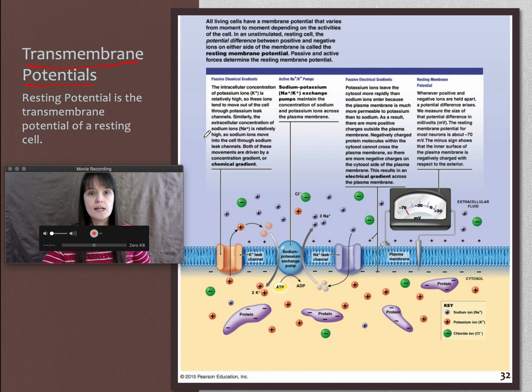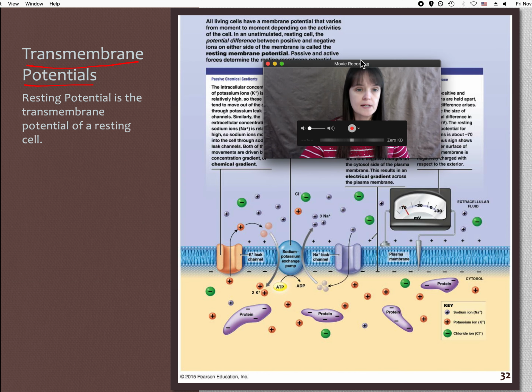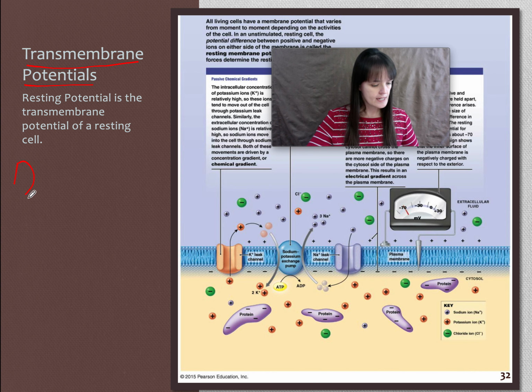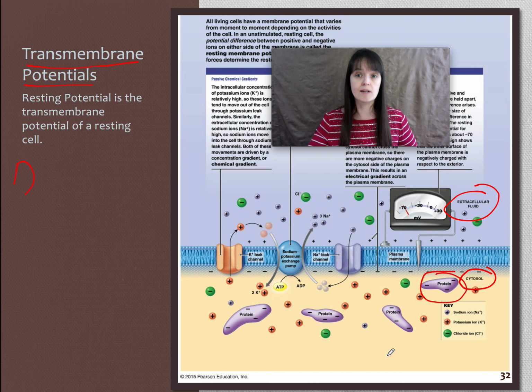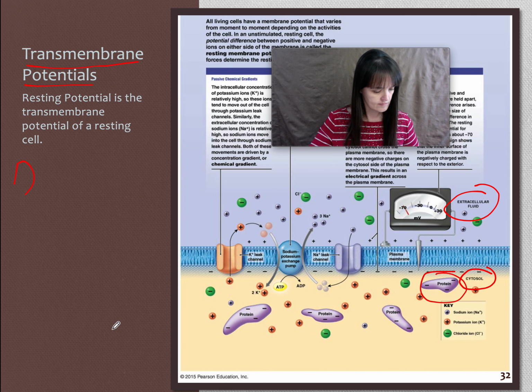Okay, and number one, I don't see it on the picture here. Number one is that the cytosol and the extracellular fluid differ in composition. So the cytosol is the intracellular fluid, the fluid inside the cell, and it's made of different stuff than the ECF, the extracellular fluid or interstitial fluid. Mostly the cytosol has proteins in it, and the extracellular fluid should not. There are other differences. We've covered a couple of them briefly. Okay, well, let's cover them now.